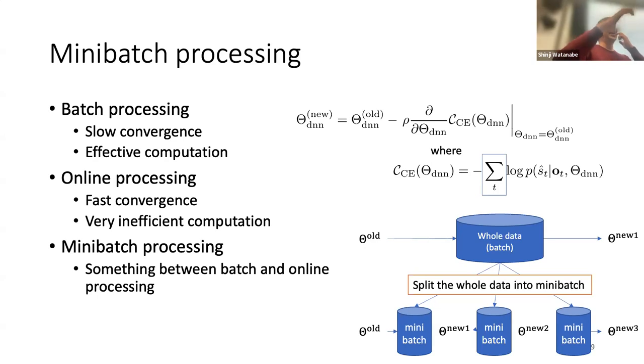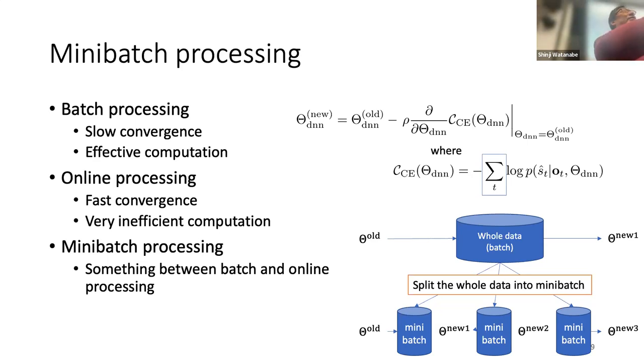Mini batch processing is, again, quite an important hyperparameter. It controls the convergence and the effectiveness of the parallelization of the computation. Mini batch size also affects the memory, GPU memory, and so on, right? And the mini batch size also depends on some operations like batch norm. This is an advanced topic. But anyway, it affects the convergence speed, the effectiveness of the parallelization, and the memory size. So this mini batch size is very difficult to tune.